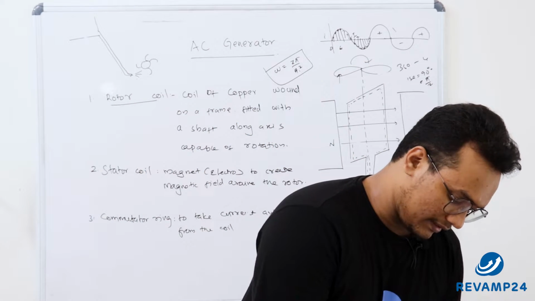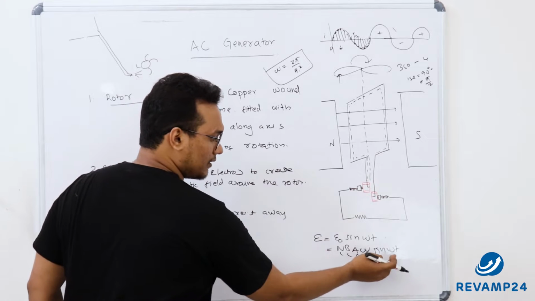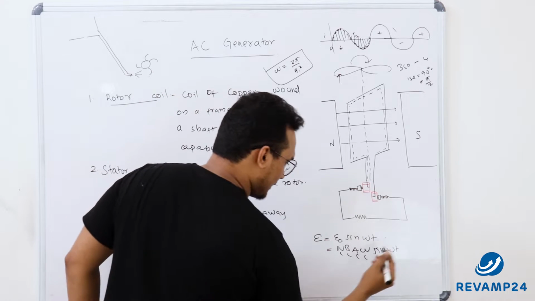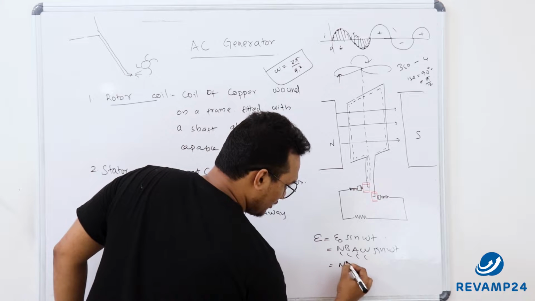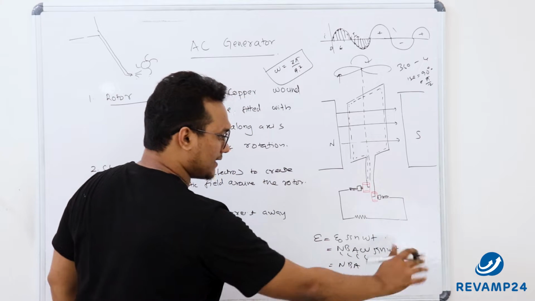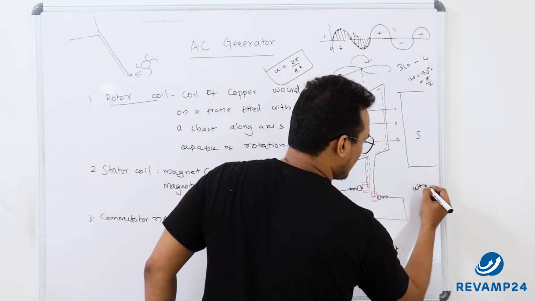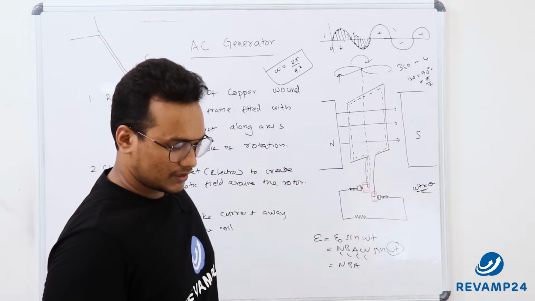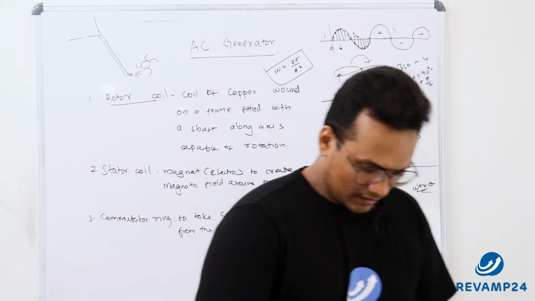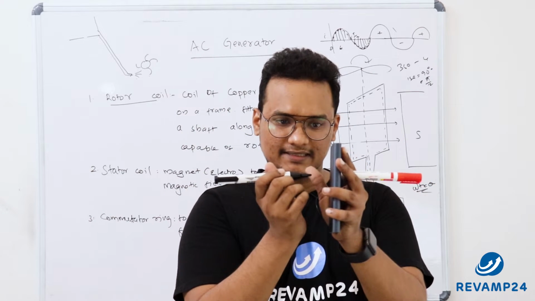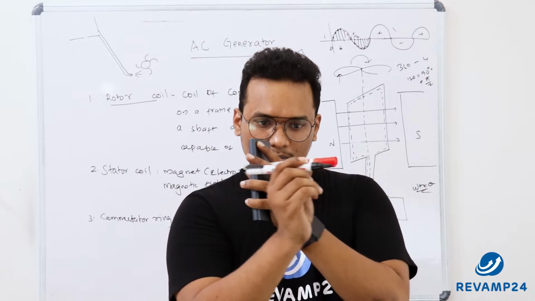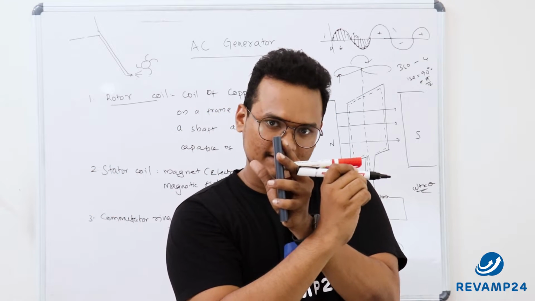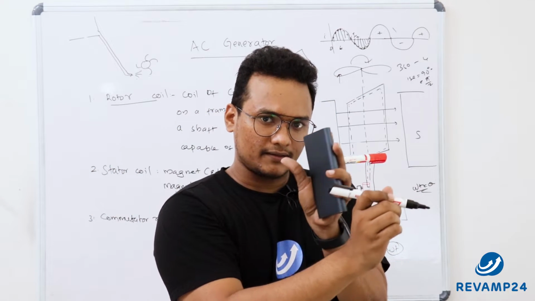Now in this equation, if I keep the angle as 0, sin omega t can be written as NBA. So omega t is nothing but theta, and instead of omega t we can directly substitute theta. Here in this case the angle is 0 because the magnetic field and the area vector are in the same direction. Angle is 0. Now this is rotating.